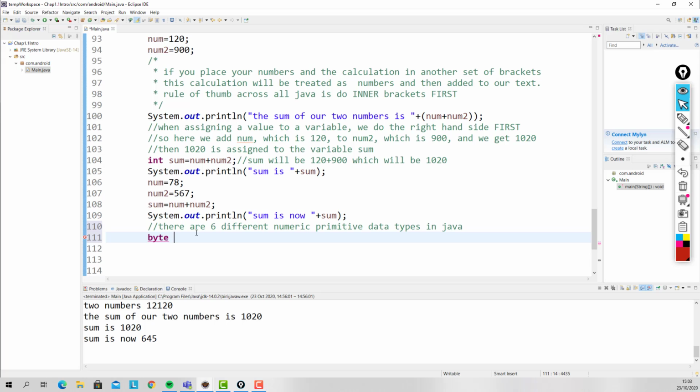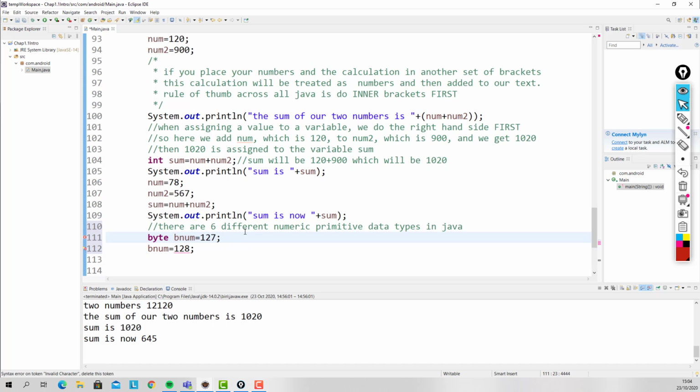As its name suggests, it's 1 byte in size. If I go byte bnum is equal to 127, that's fine. But if I go bnum is equal to 128, it won't compile. So byte is plus or minus 128.